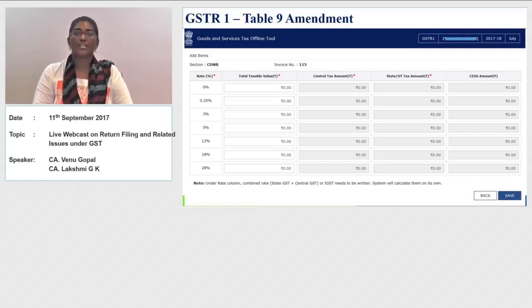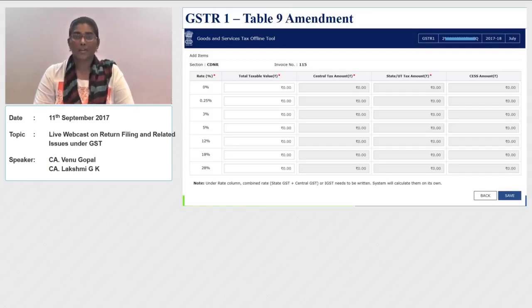And next, whenever you raise any credit note, I need to give the original invoice number in Table 9. So for a debit note or credit note, the original invoice data has to be given in Table 9. Initially we were under the assumption that if I raise a credit note, giving 5 invoice references could be uploaded online, but it is not possible. One credit note can be uploaded against one original invoice. They will let you select any one invoice in the original invoice column, and you will not be allowed to select or give more than one invoice number.